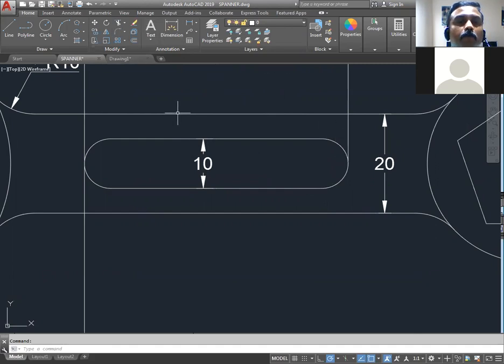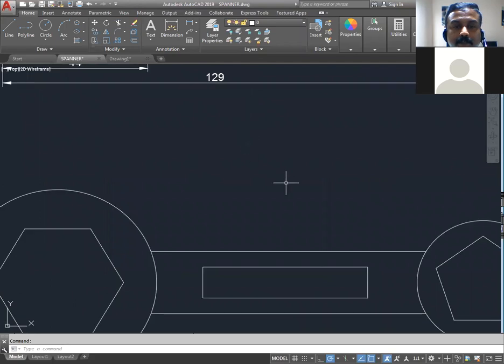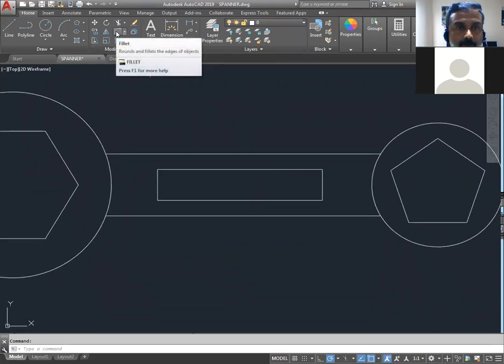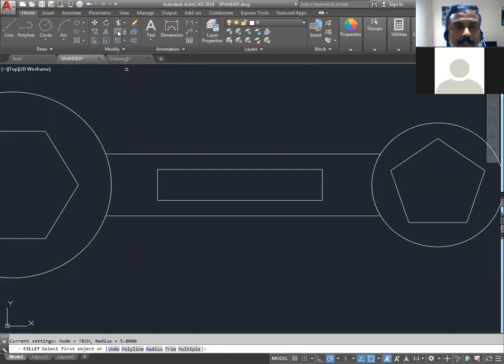So let's make this rounded. Here we want it to be 10. Take the fillet tool. Fillet. Then type R, for radius, enter. Now fillet radius to be 5, enter.